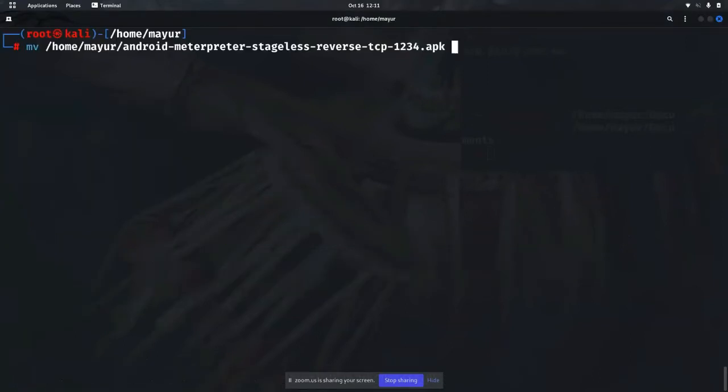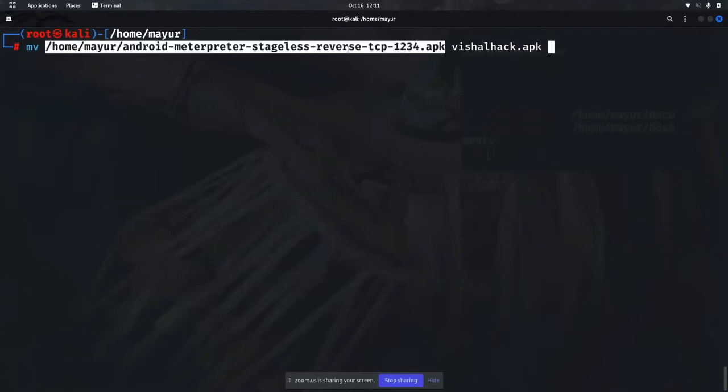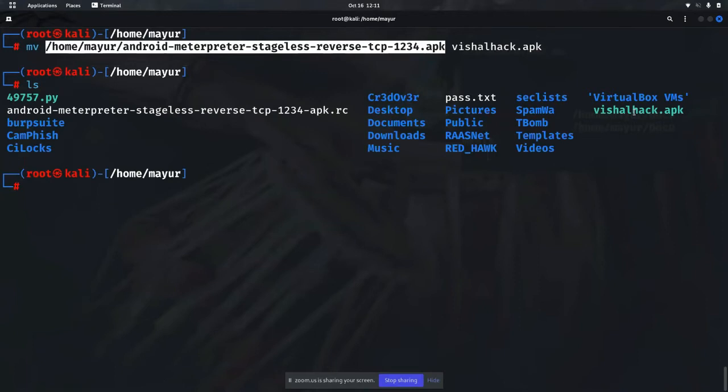Virus name is very long, so I'm changing the name of the virus to vishalhack.apk. The virus name was like Android Meterpreter Stageless and so on. Now it will be vishalhack.apk. Okay, this is my virus, the APK.